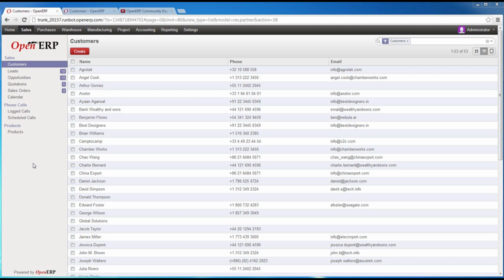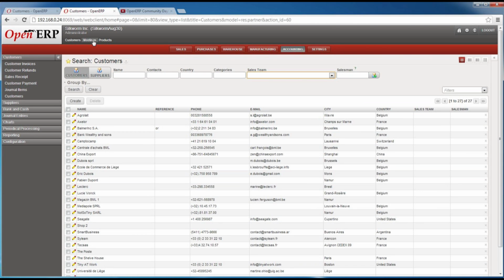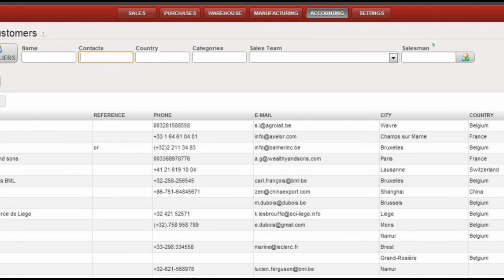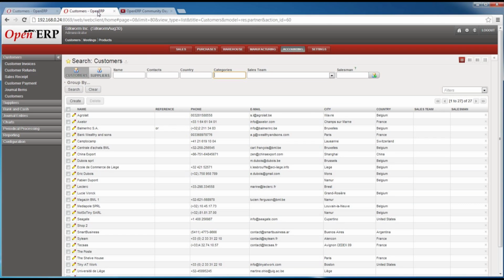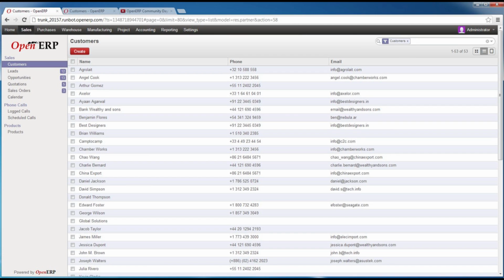Alright, now I'm going to show a little bit more depth of the searching and exactly how it works. You'll notice here on our customer screen in the 6th version that you have all these basically hard-coded fields. But when you go to 7, you don't see them. What OpenERP in 7 does is you still have these fields, but it just basically hides them till you need them.